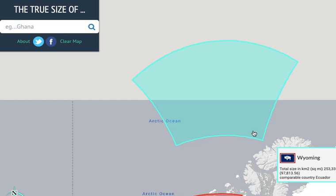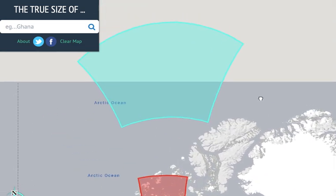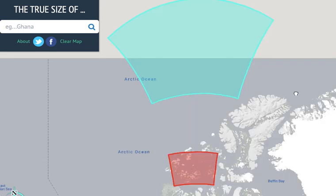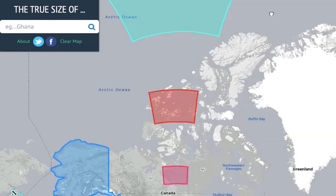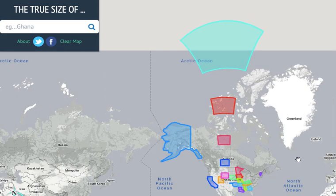This actually kind of looks like France — maybe just because France does look like a hexagon. So why is this? Basically, this is a flat map but the world is a globe, so some bits need to be squashed and some parts need to be stretched. Countries closer to the poles look much bigger than they actually are, and the way to see the true size — as if it was on a globe — is to bring it right to the equator.